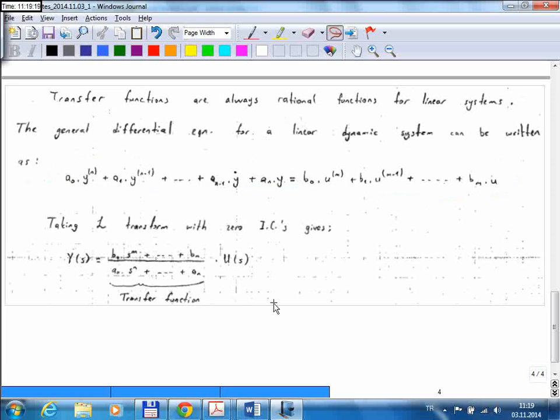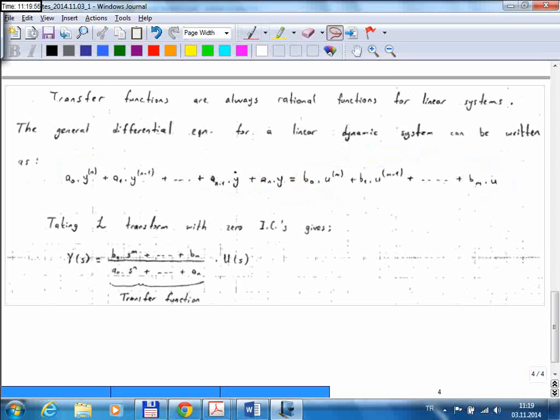So you will have y, which represents the output, the input is u, and in the equation you will have some derivatives of the input and output signals. Depending on how complex the system is, you can have the first derivative, second derivative, and it can go all the way up to the nth derivative. Similarly, on the right hand side you have the input signal, but you can also have the derivatives of the input signal, and this can go all the way up to m, let's say. So this is how the system equation looks.